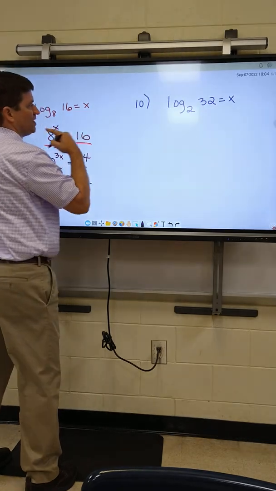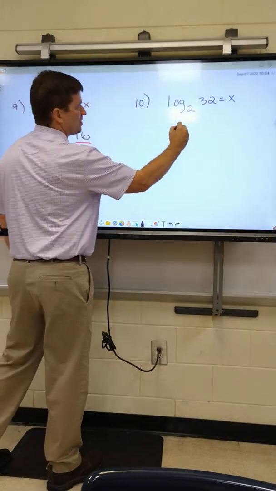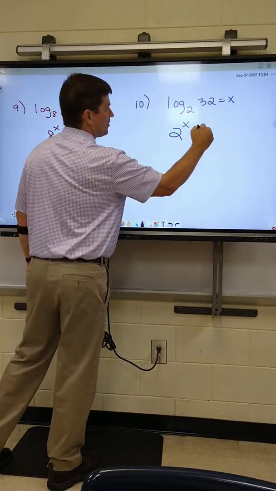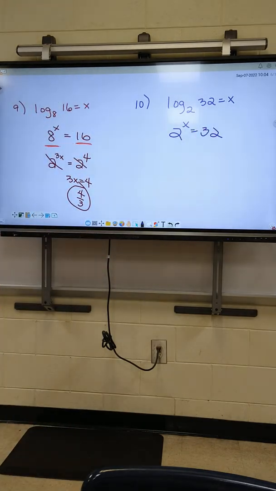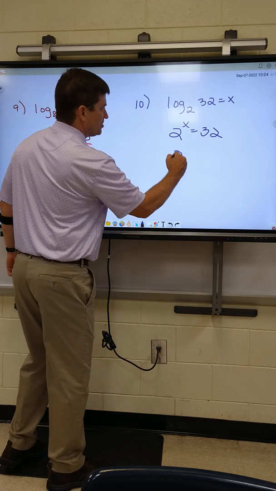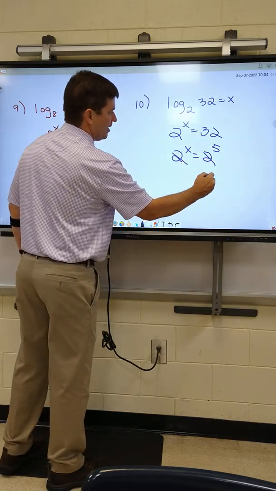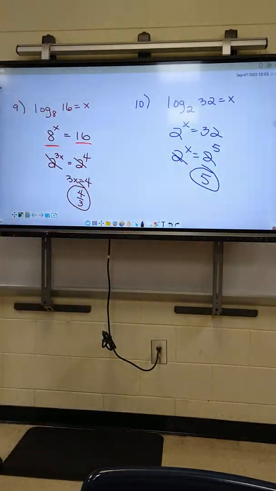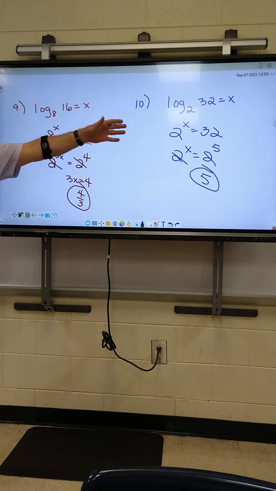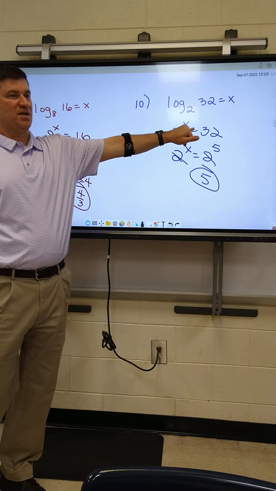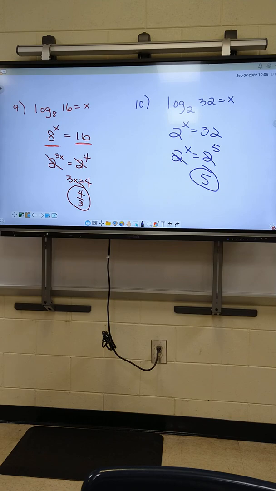All right, so first step, write it as an exponent problem. That's going to be 2 to the x equals 32. Look at the board now. All right, here's 32. I can change it into 2 to the 5th. So that's going to be 2 to the x equals 2 to the 5th. I agree with Willie. Answer's 5. All right, so if you guys want to skip some steps, that's fine, but show me that first step where you set it up as an exponent problem.